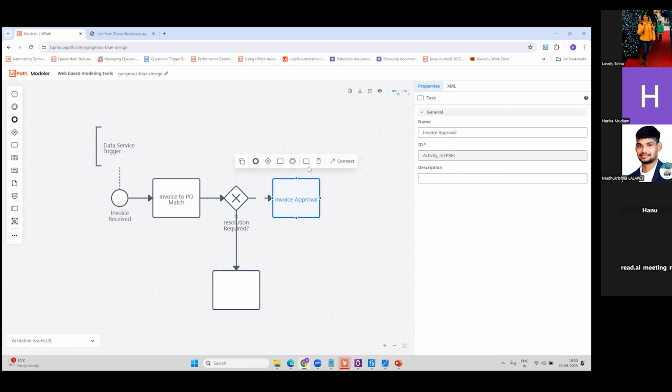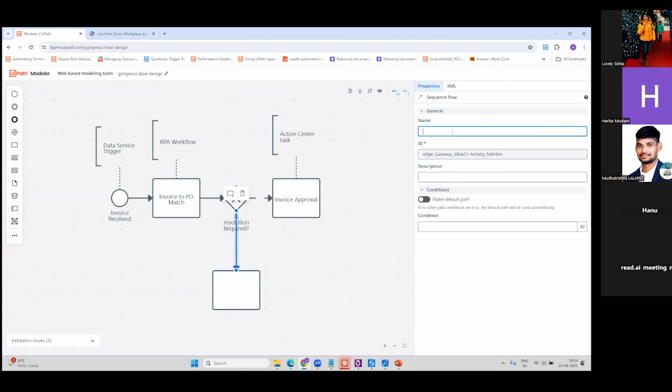So to be specific, I am going to provide this as an Action Center task. And this is an automation RPA workflow. Post that, we are going to work on the other flow.